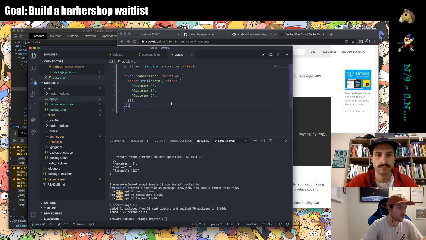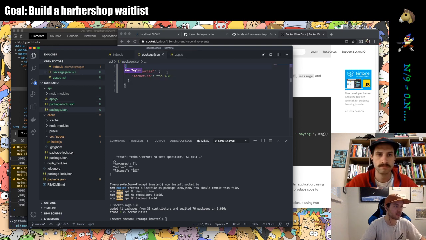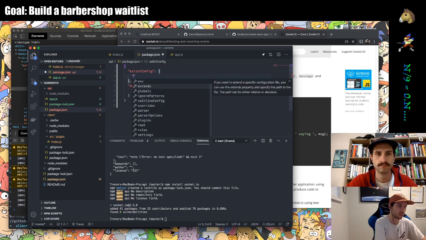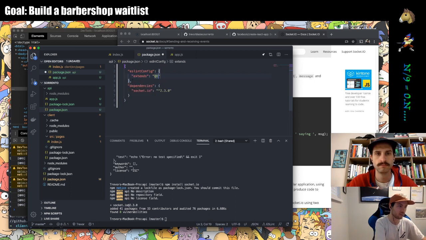The other thing I'm going to do is, because I just noticed I've got janky formatting and it's not fixing it automatically for me, open up package.json and add an ESLint config. Hopefully this one will actually work. That should be all I need to do. By default, if I'm using the default ESLint config, I can omit the word eslint-config, but in the React project, because I was using a subconfig, /react, I have to have the entire string. But that's just some useless knowledge there.